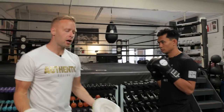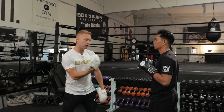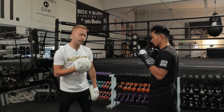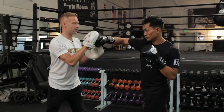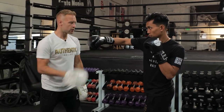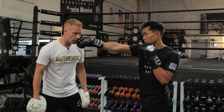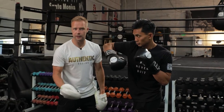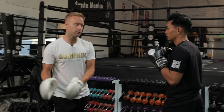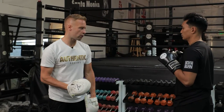Why is it bad to lift the elbow? A couple of reasons. In the first common mistake I talked about range - if we don't rotate the core, we're going to fall short. The same goes with this too. If he lifts the elbow, the range of the punch is going to be about here - it's kind of like a half punch. But if he lets the elbow come forward, it's got way more length and range on that shot. Now if we were in close and he wants to throw that short over-hand right, we would lift the elbow. But right now we're focusing on fundamentals and drilling that cross with maximum power.